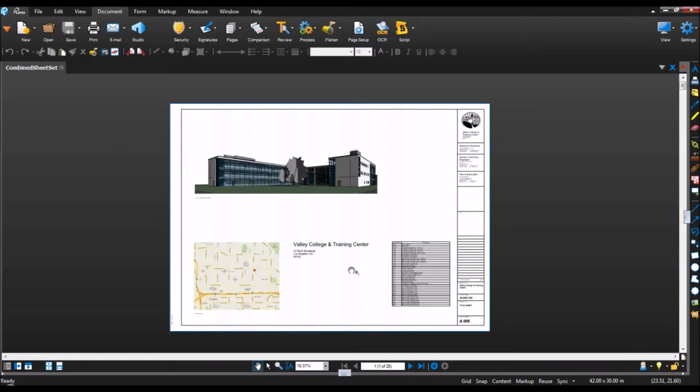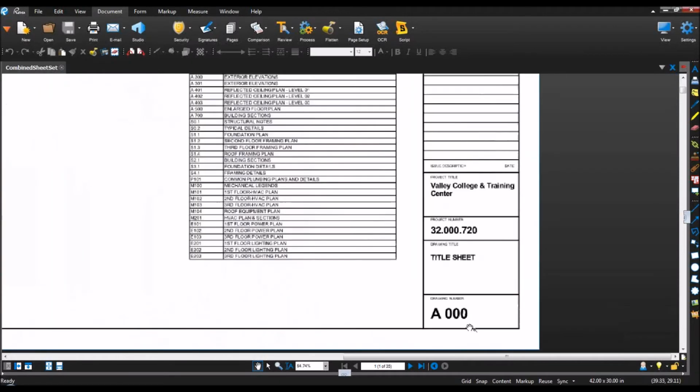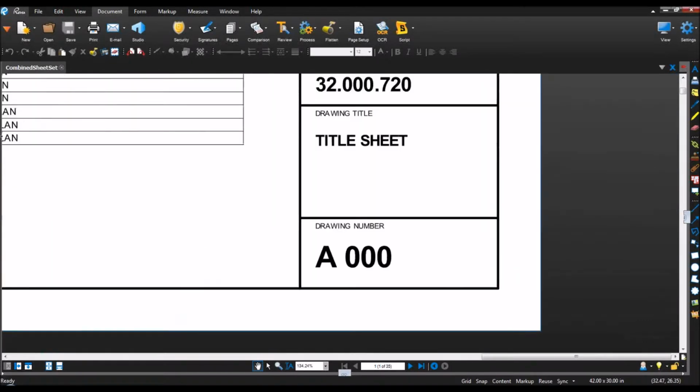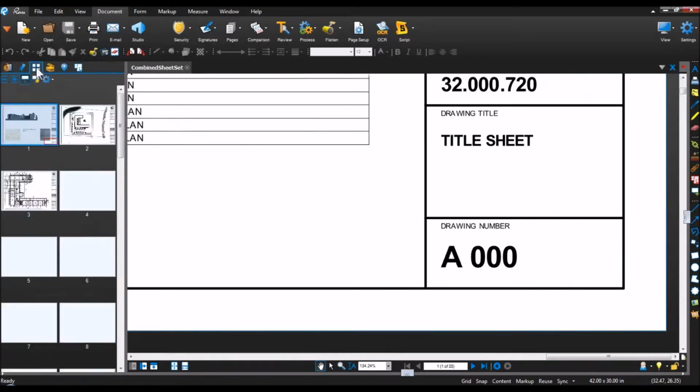There's some things we need to do to it. Now, previously, we created some page bookmarks from it, which was really nice. Well, that exact same functionality works with page labels as well. Same process. I'm going to come right in here to the drawing number, come over to the left panel where I come to my thumbnails tab where I've got each of my page labels labeled out 1, 2, 3, 4, 5, 6, 7, all the way through 35.